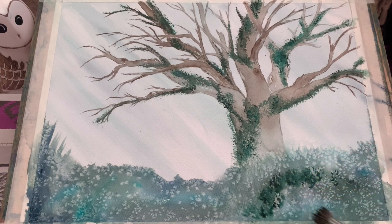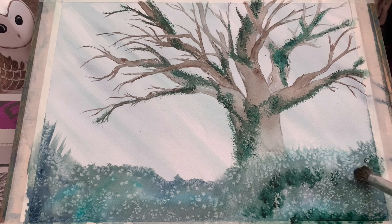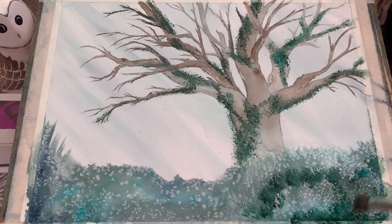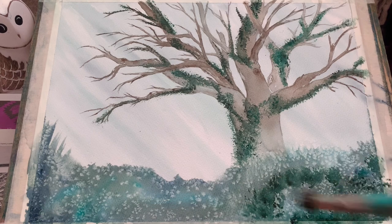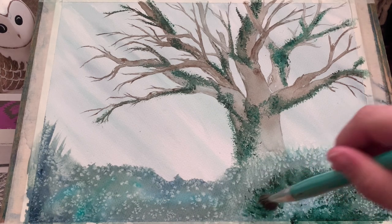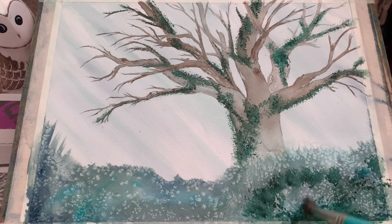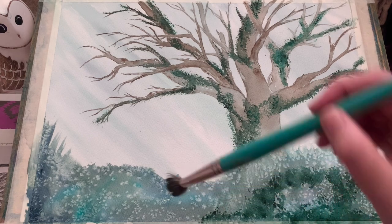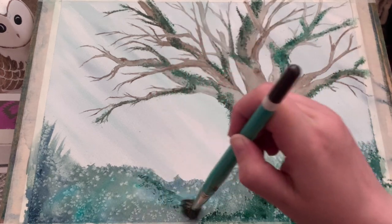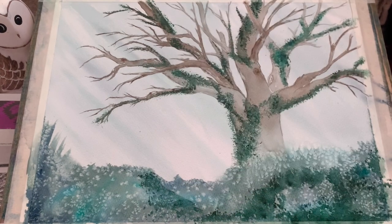So now I'm just going to add the finishing touches to the foreground, again using the texture brush, and I'm actually using the same colour here that I used for the ivy, but a little bit richer, just to overlay the foreground that we painted earlier and introduce some really loose impressions of a big old tangle of foliage, bushes, leaves, flowering plants, all that sort of good stuff.